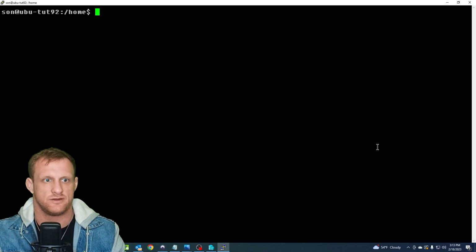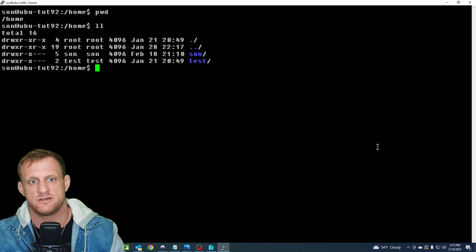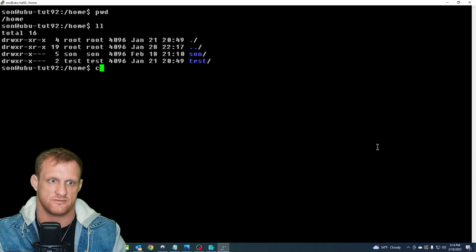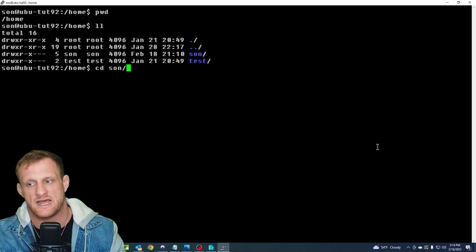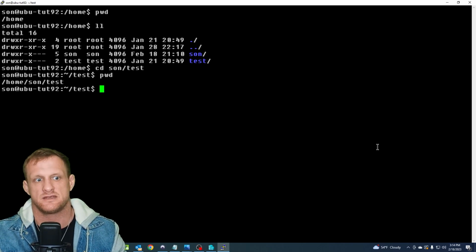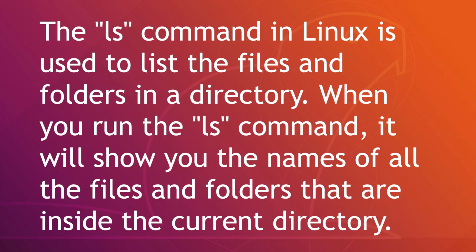And you can see if we do a pwd, we're in home. Because if we do an ll real quick, you can see that the sun directory is within here. Because the sun directory is here, we can still utilize a relative path and continue it on. So for example, we can do change directory sun and then / and then test. At this point, we can do pwd and confirm that we're back in the test directory.